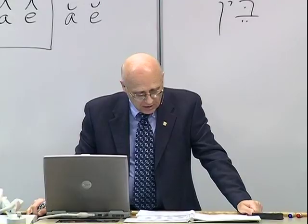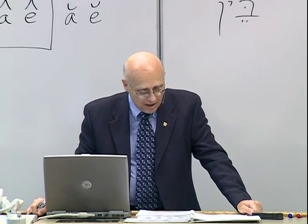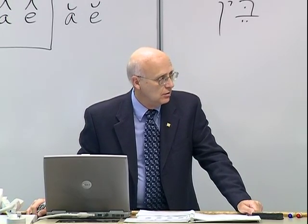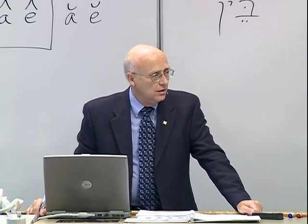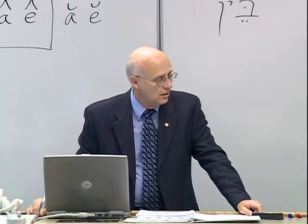Let's go on then. Let's talk about the silent schwa. Yes, James. On page 37, you have number 5 there. Is that a continuation of one of the other rules? On 37, number 5, that's where you have the doubling of the dagesh. Notice it's identical, and the explanation says the reason for this is because you have a Begad Kephath letter. So I gave an example without the Begad Kephath letter in number 4. Number 5 is an example with a Begad Kephath letter. That's the only difference between those two. The rule is identical on 4 and 5. It's just that we had to also explain that when you have a Begad Kephath letter, that dagesh then not only doubles, it hardens. Okay, that's the only reason for it.